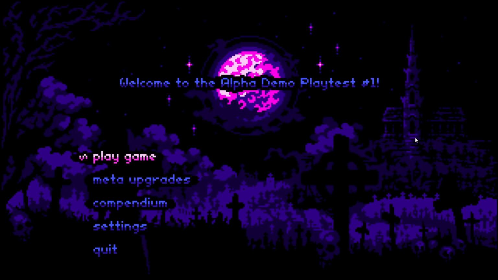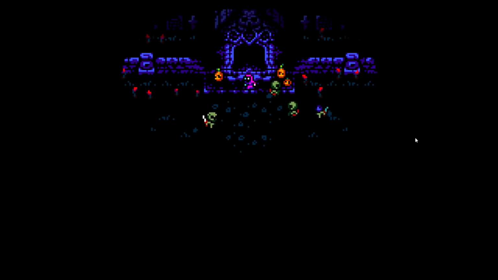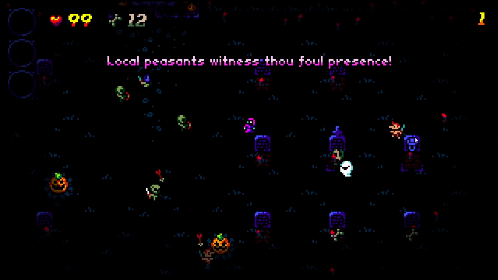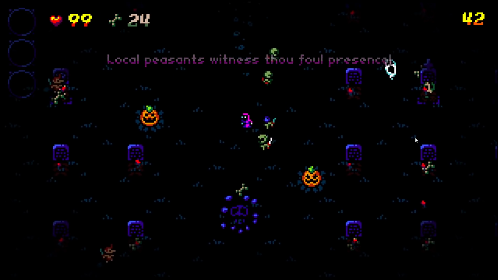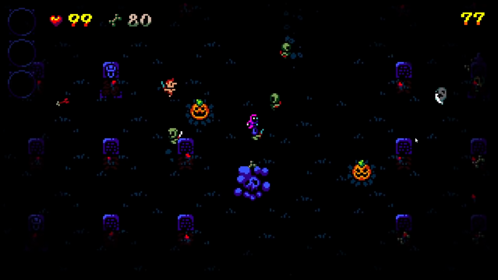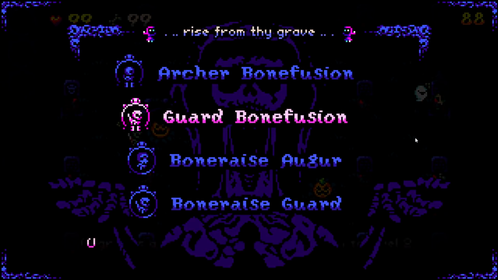I don't have enough meta progression to upgrade every single thing, but it doesn't really matter. Now we're gonna go into another one, and this time I'm gonna do a full-on, should I do a bomb run or should I do a warrior run? I think I can go like a warrior run. I think I can go like the Smackaroni crew. Smack him. Let's go guards.